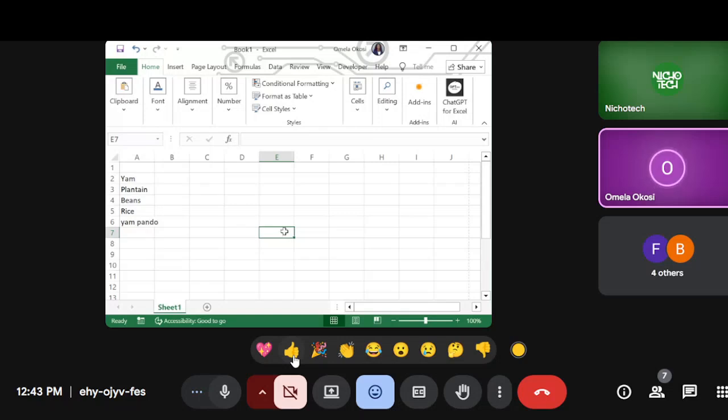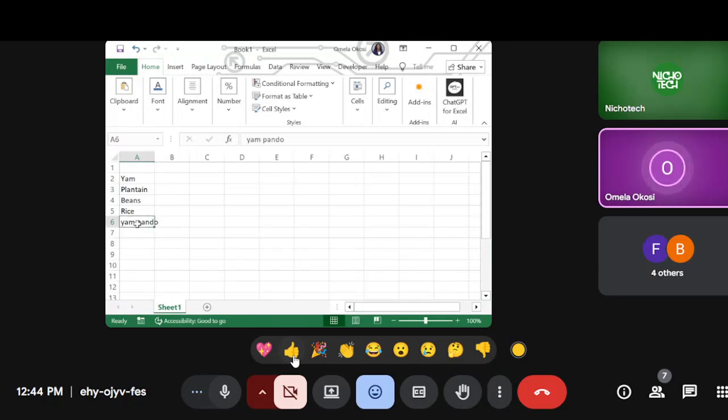So either I call them cell or I give you the address, which is A4. If you hear people talking about spreadsheet and you hear them mention a cell, no need to panic. A cell is simply any of these boxes where a column and a row meet. That's a cell.